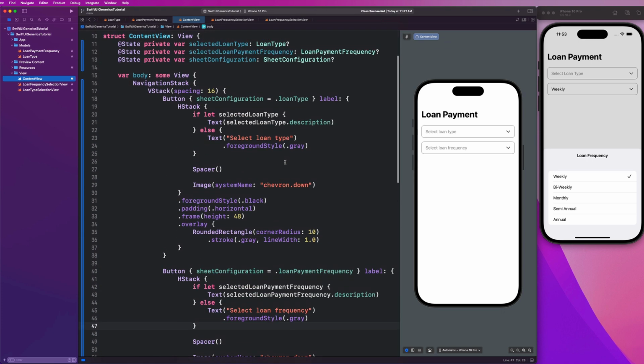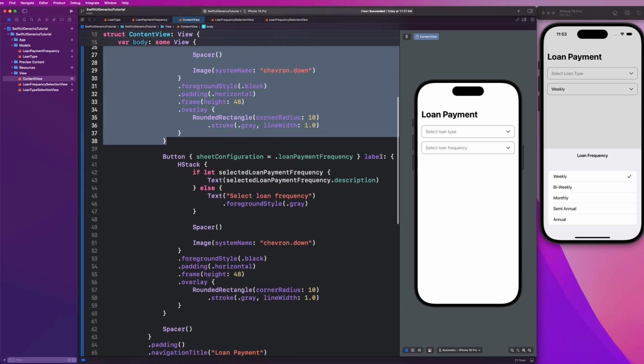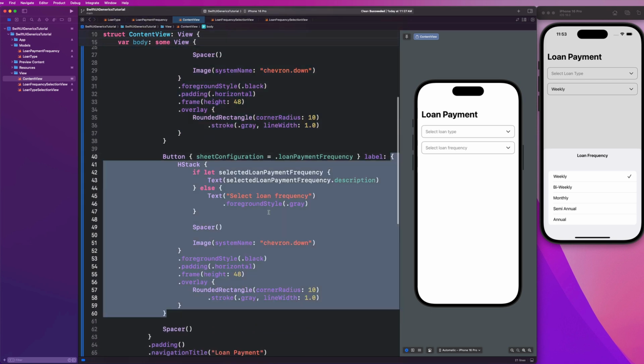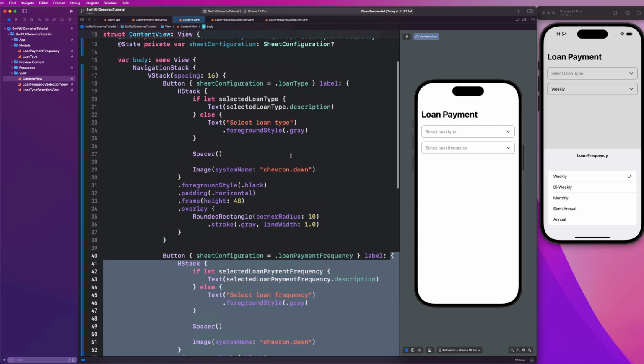So now what I want us to do is dive into the drawbacks of this current setup that we have. Number one being that we have a lot of copy and pasted code for very similar components. So what do I mean by that? Well, we can see here that the code for this drop-down menu is pretty much exactly the same as the code for this drop-down menu. The only thing that's different is the type of model that we are passing in or want to bind a selection to, right? So the code for this and the code for this are exactly the same. We're just selecting different data types, right? So we have a lot of copy and pasted code there.